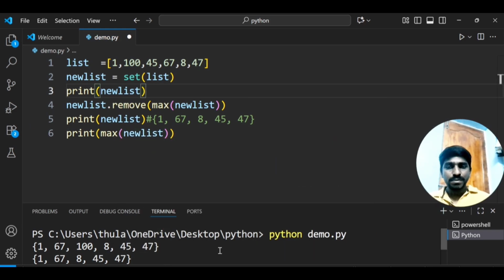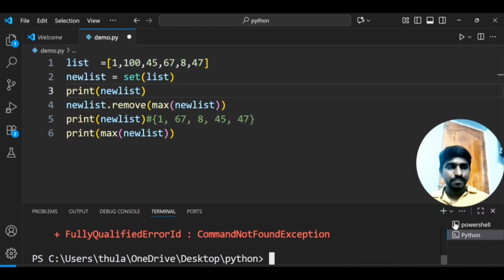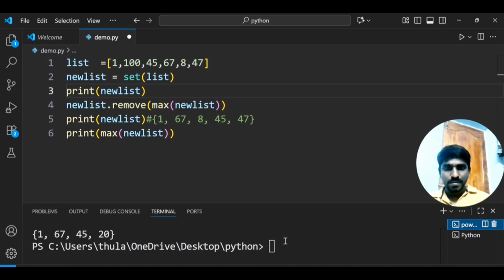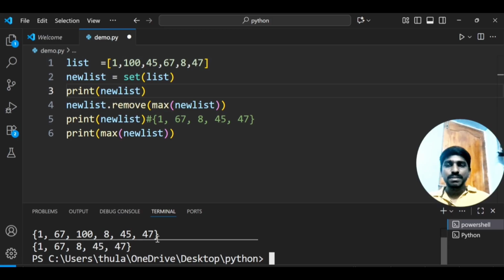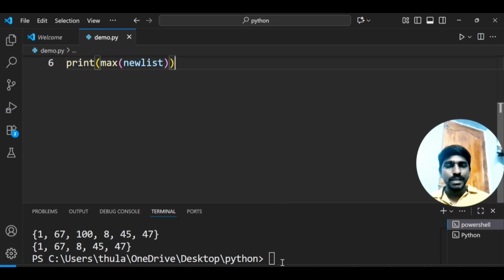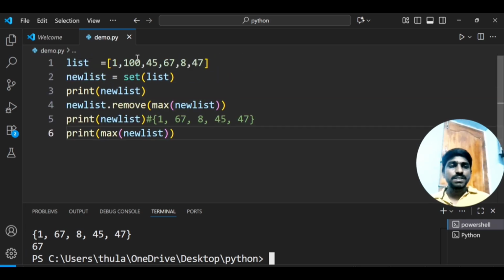Now run this code. Before running, we need to save, right? Now you can see 67 is the result. So here the first largest element is 100 and the second largest element is 67. That one we have to find here, right?